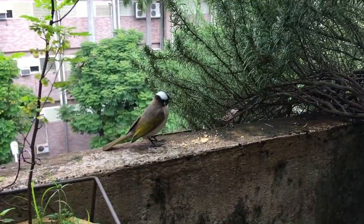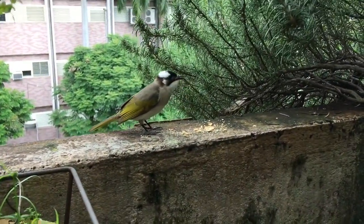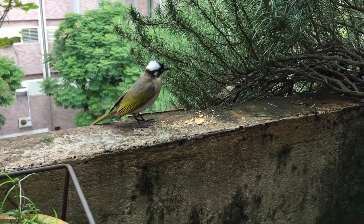Blacksmith bird is in full effect. This guy flies in the house if I leave the screen door open. Gotta be careful.